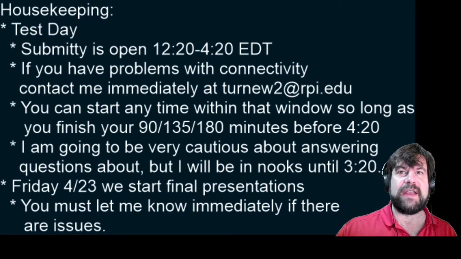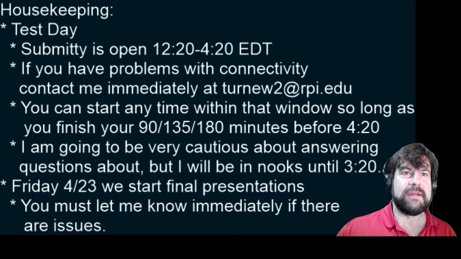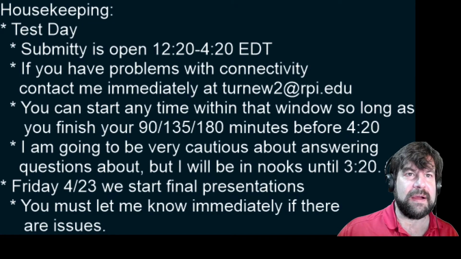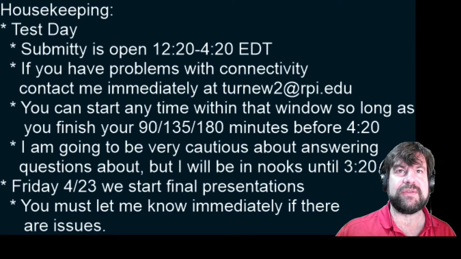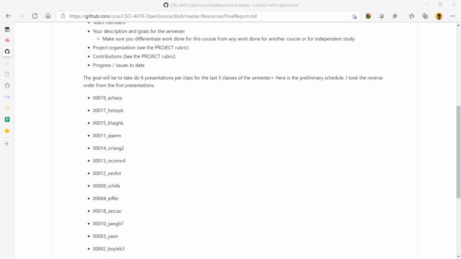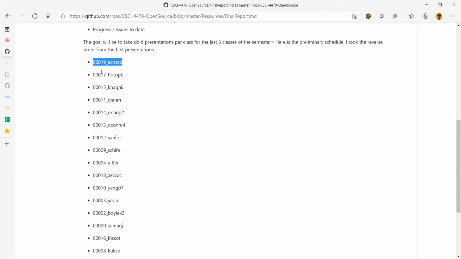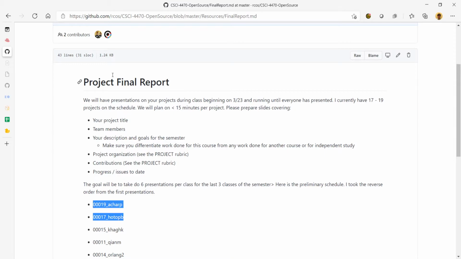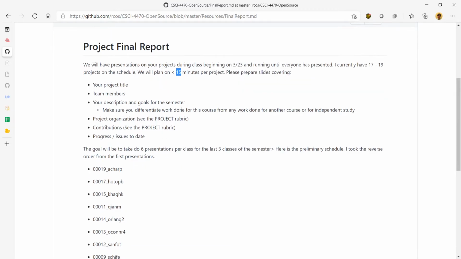And then finally, Friday 4:23, we start our presentations, and just to remind you guys, that's this Friday. This is what the presentation schedule looks like. I reversed the order from the last time. We're going to try to do 6 presentations. I'm asking you to do less than 15 minutes per project. If you shoot for 10 and you run over, that's a really good amount of time. Please don't plan it right up to the second, because we want you to stop a little bit early, and we'll be able to ask you some questions.